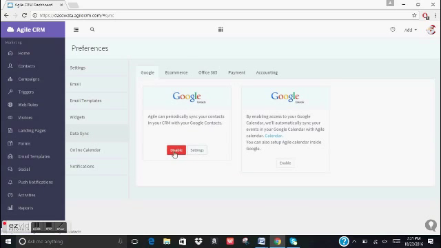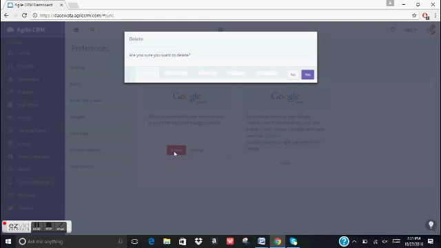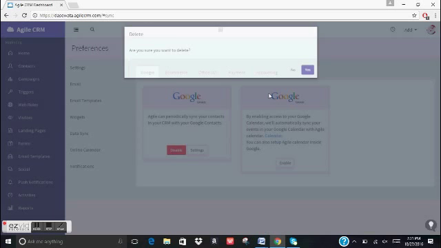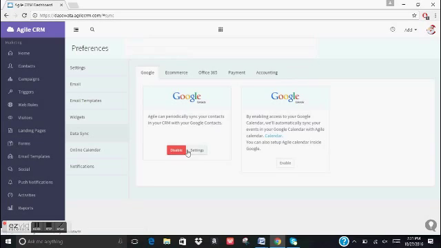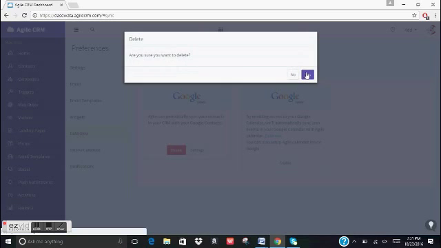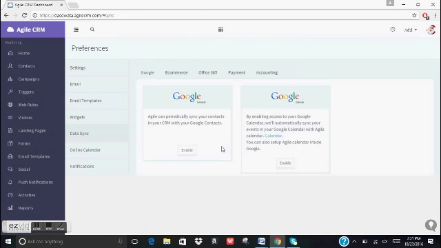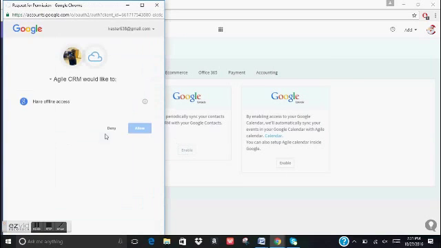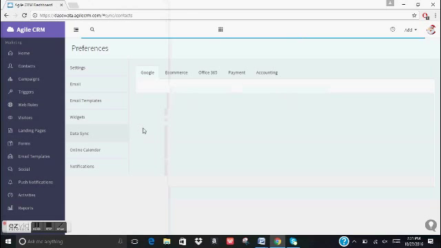If it wasn't enabled, you have to enable it. You enable it, and it's going to pull up something that looks like this, and you have to say allow.